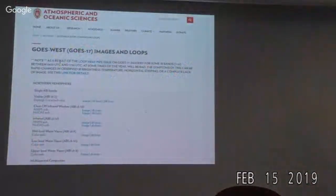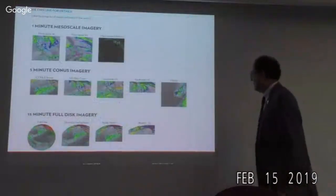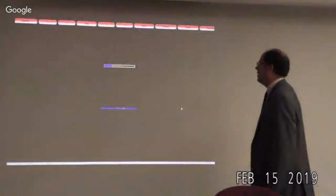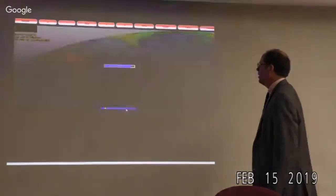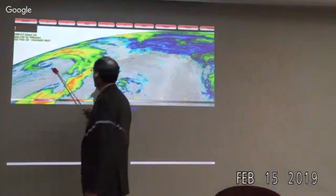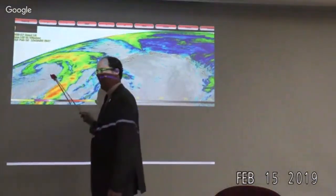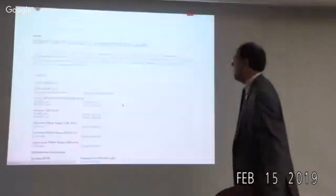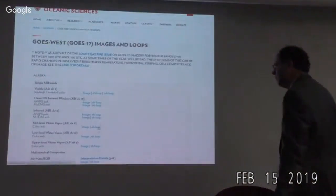There is an Alaska crop of that too up here. But doesn't it give you the same angle, unfortunately? It's the same angle, but it's a closer in view of it. Oh yeah, you get a little bit more detail. What about the regular black and white infrared? Are there any swirlies on the edge here? You can't quite. I mean, the water vapor. Do we have that? I don't think I'm doing a black and white water vapor.